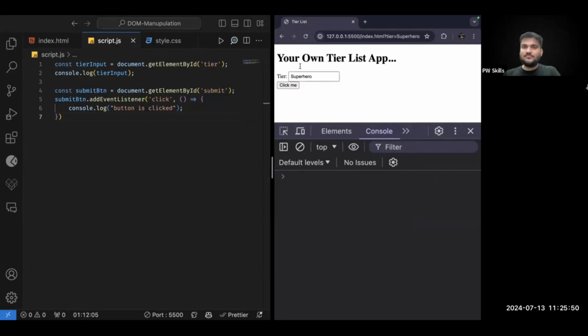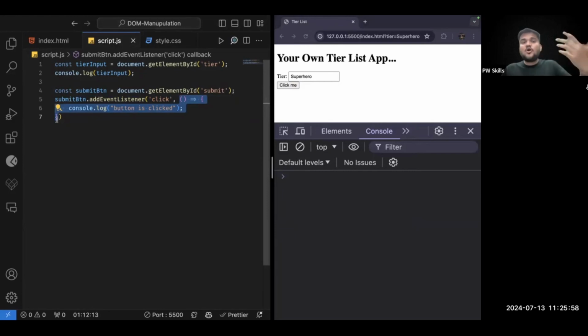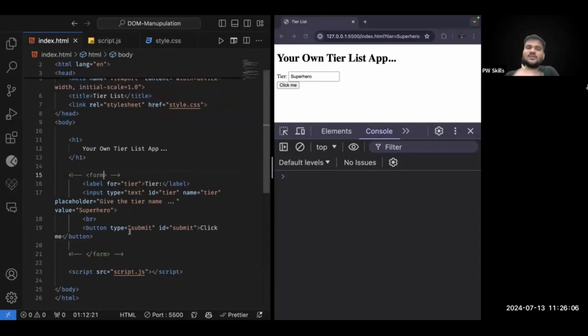So by default, if you refresh the page and come to the page, this function will never be automatically executed. This function will be executed if and only when you click on that particular button. That's an interesting part. Again, I've removed the form tag because by default the button click submits the form and refreshes the page. There's a way to stop that using a method called preventDefault, but I'll come to that later. So for now, I have just commented out the form tag.